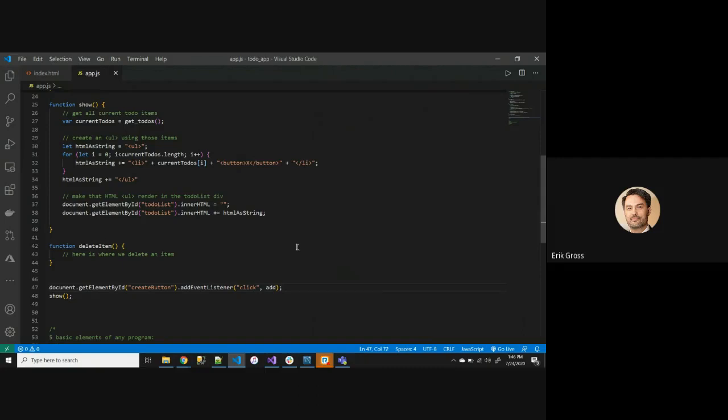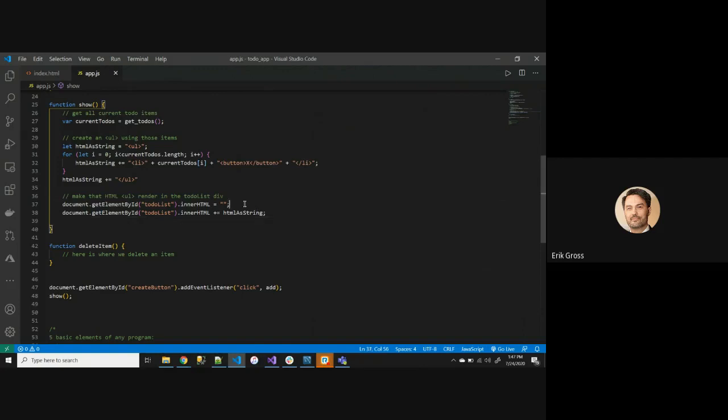So let's work backwards again. So right here, I've set inner HTML. As soon as I run line 38, that is when I actually have buttons on the page.